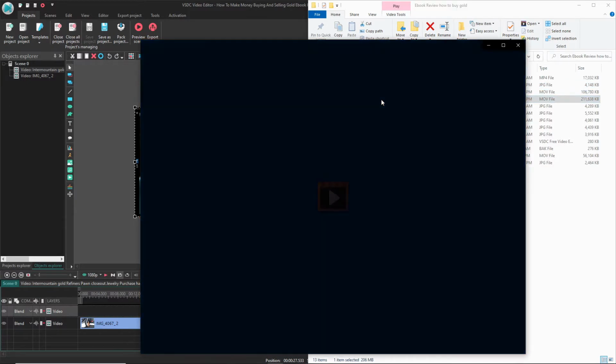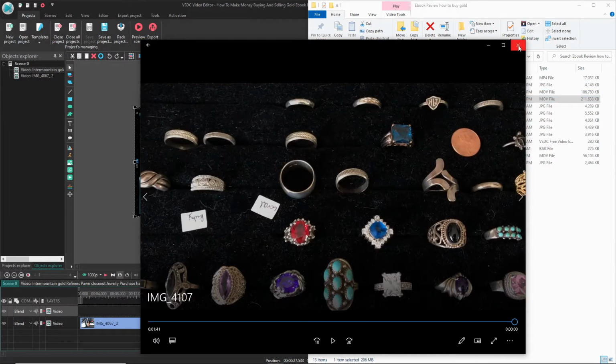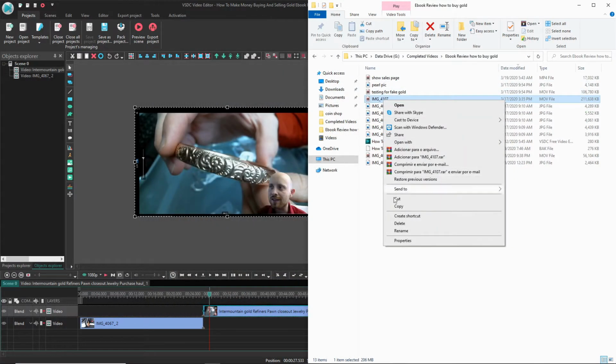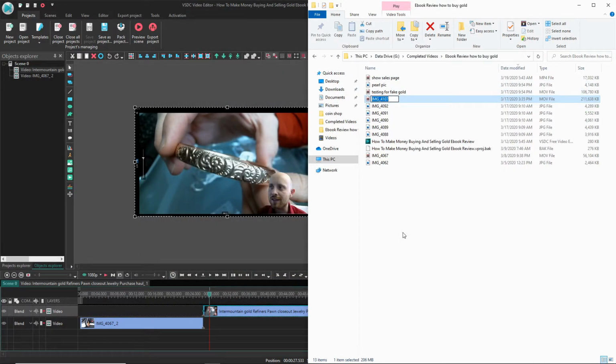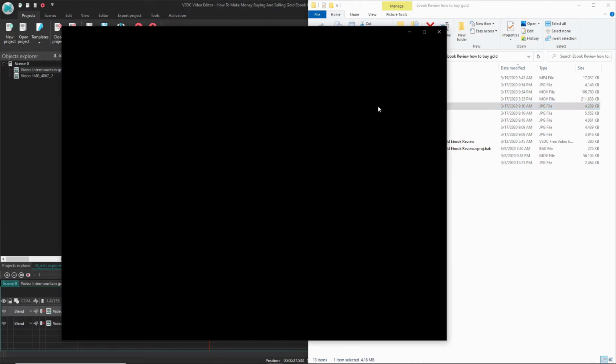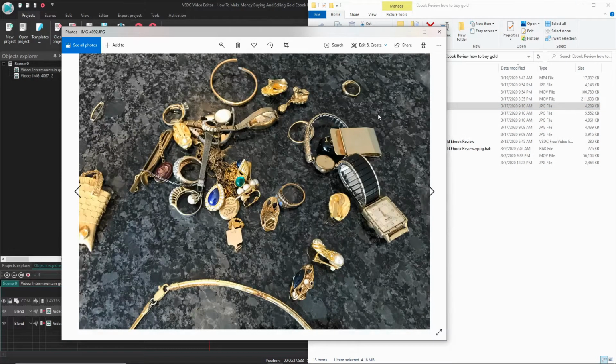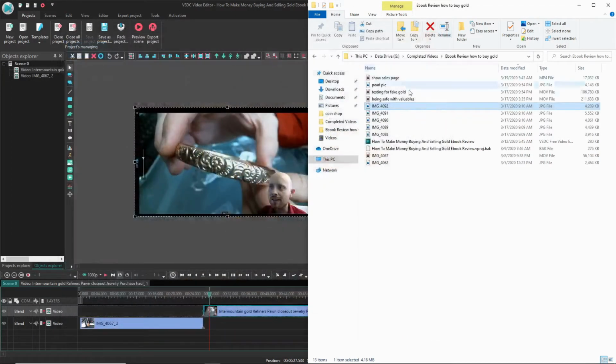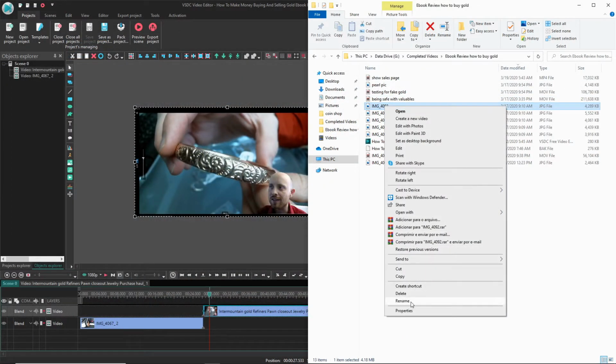And we got another video here. All right. So in his book, he goes over some stuff about being safe with gold. That's what this is about. Being safe with valuables. Okay. Let's see what else we've got here. Another clip. No, just a picture of gold plate. So I'm just going to rename it gold plate.